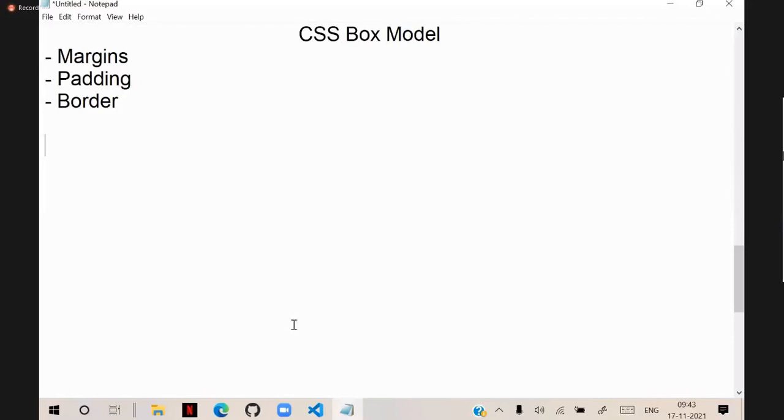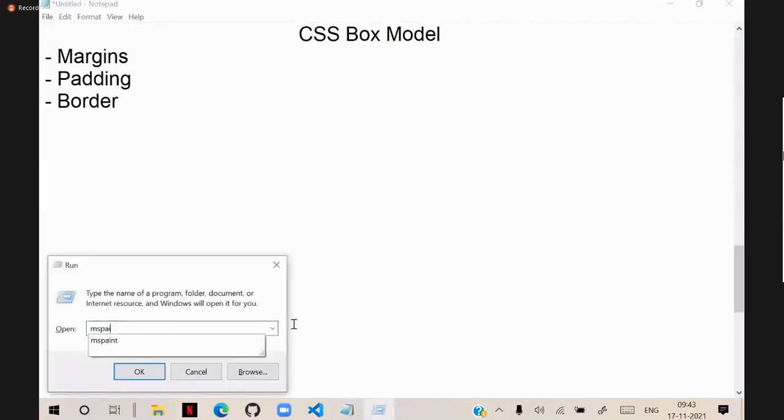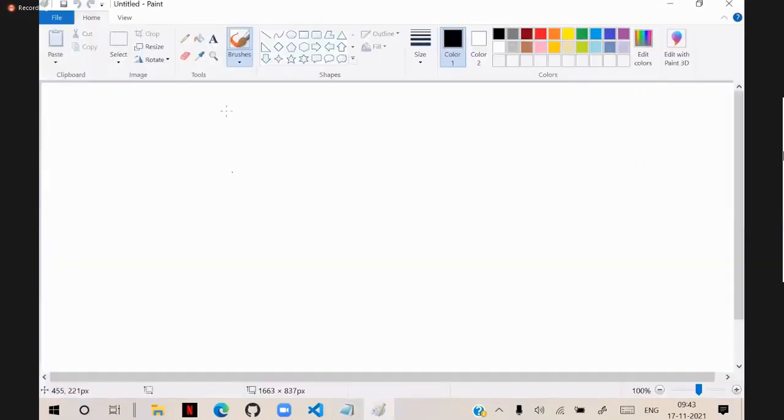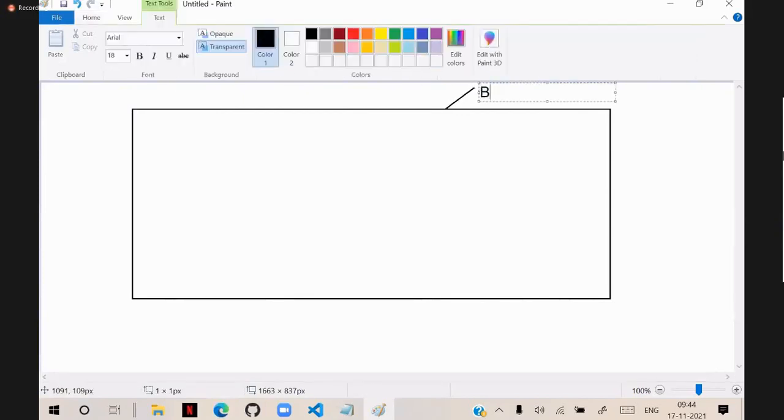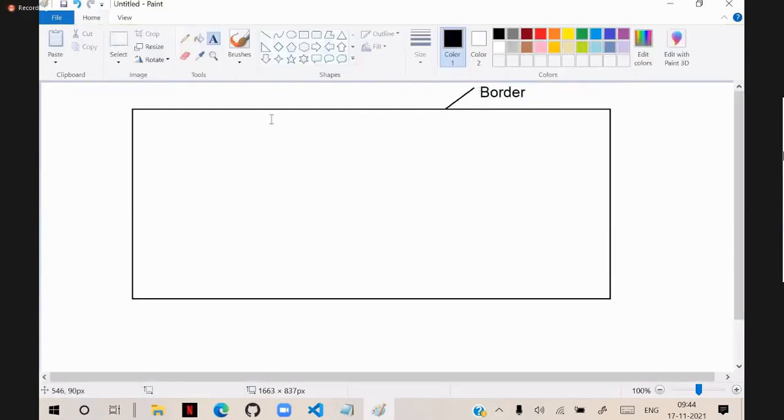For example, we already learnt it, but one more time, in a technically organized way. Suppose this is a container, and that container is called the border. This container is present in a page.